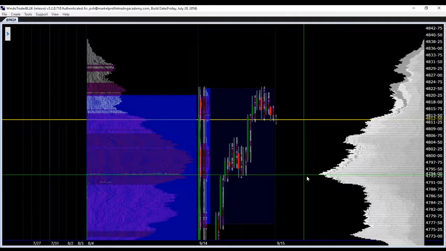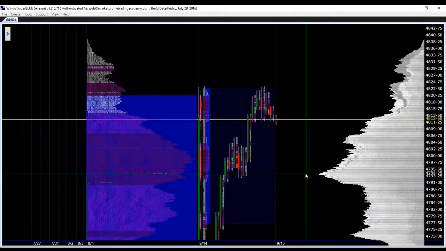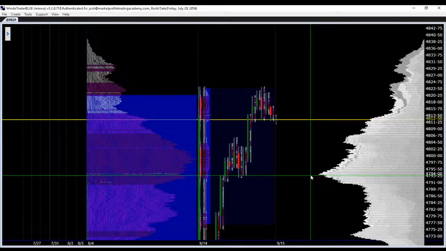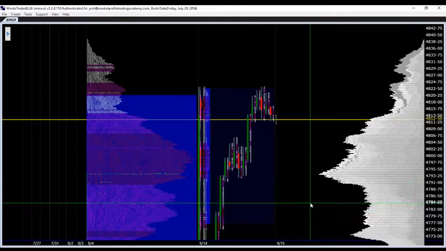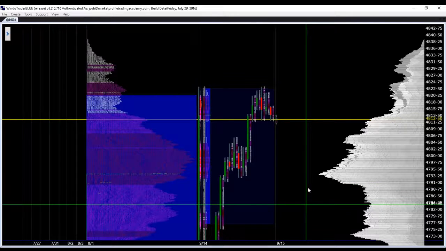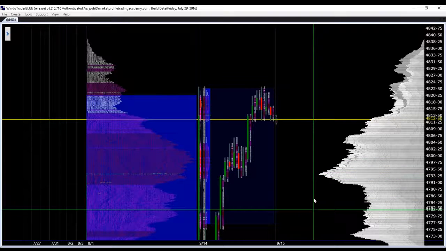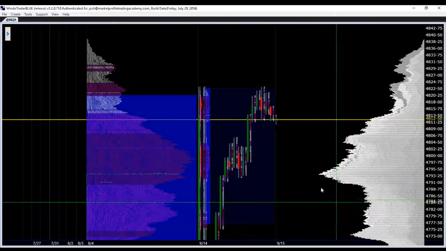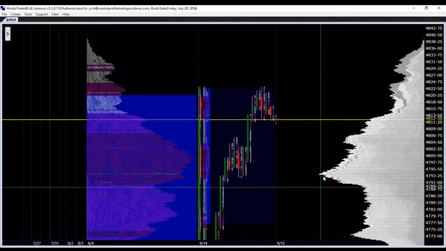I could say, all right, clearly if I get below this tomorrow, I could be wrong. So I want to have an alert if I bought this, and if we break below that, then I'm just going to watch it. And if we snap down into this lower volume area and come back, then it went and tested in that low volume area, rejected and came back, and now it can go. Then I could put a hard stop in. But usually on the first pass, I don't put a stop in because they do these things where they'll go take the stop out and reject in the other direction.